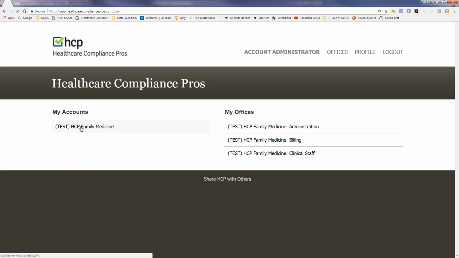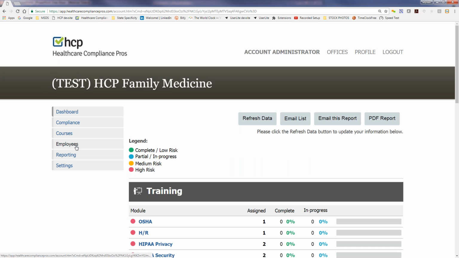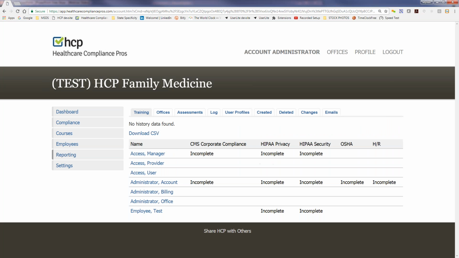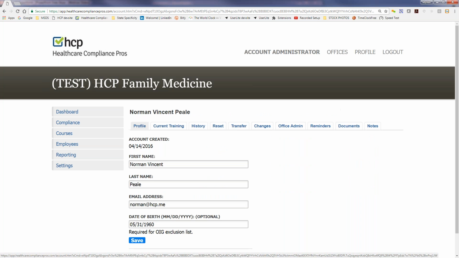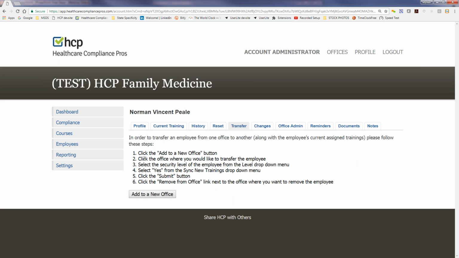So to do that, I'm going to go back to the account level. But instead of going to the Employee tab, we'll go to the Reporting tab. And from here, you would go to the Deleted tab. Once you are on the Deleted tab, you would select the employee who has returned to your practice. And then from there, you would transfer them back into an office.